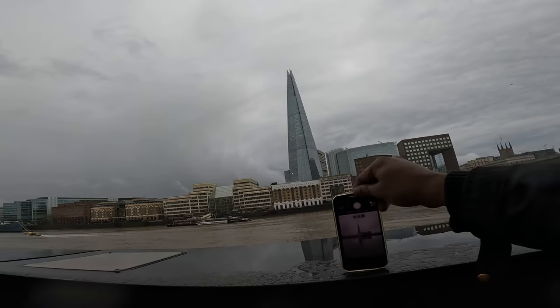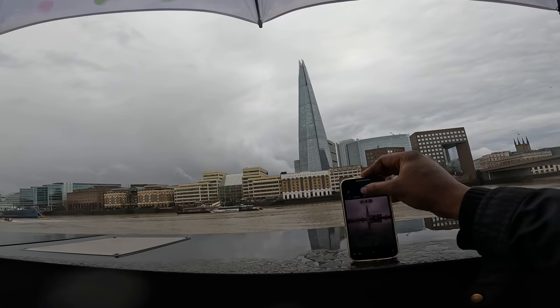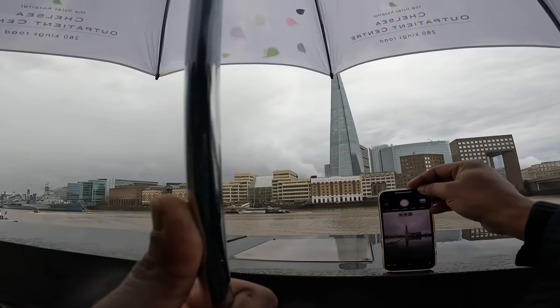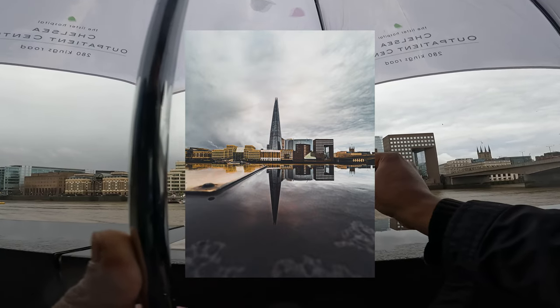So what does look cool, guys, is the Shard reflecting. Wow. All right, there we have it. So I'm going for a full puddle Shard reflection. Wow. Absolutely love that.